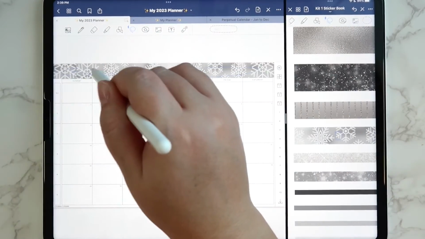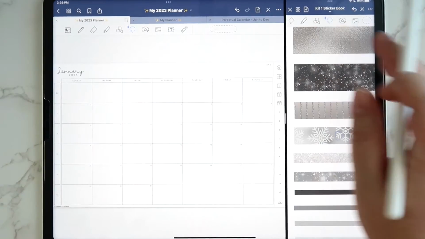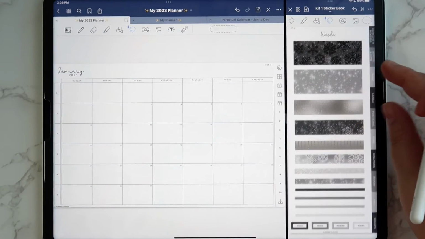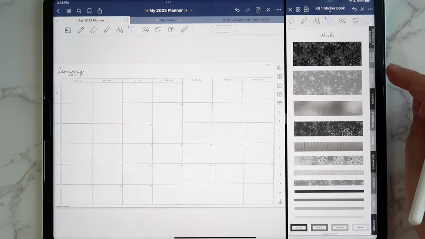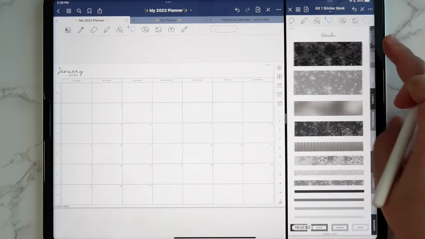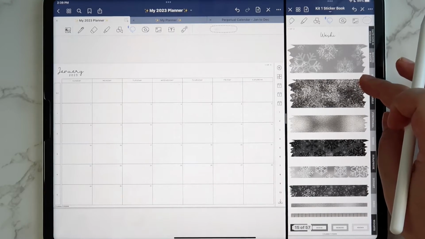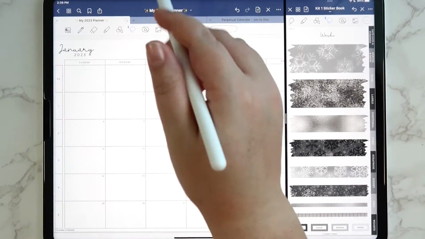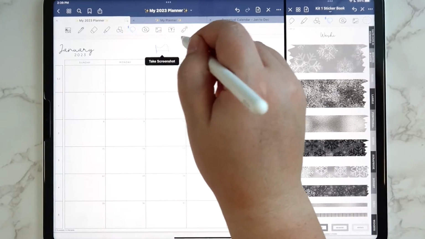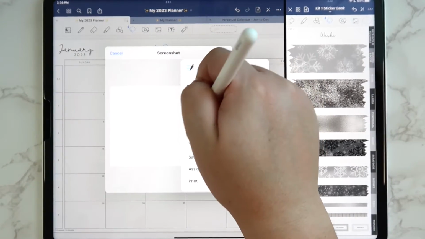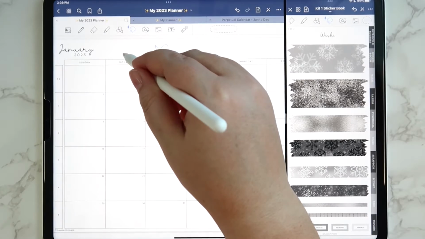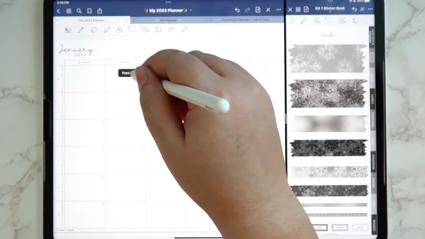The other option that I could do is, yeah, maybe I'll do that. Maybe I'll take a screenshot, copy, and cover up the January right here at the top.